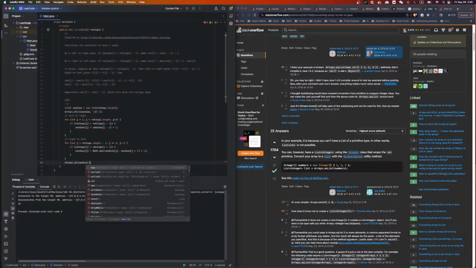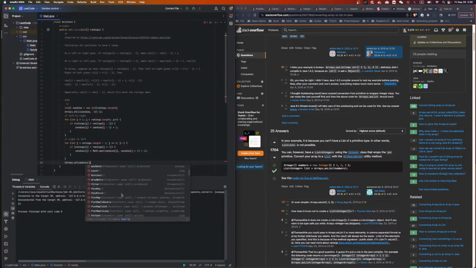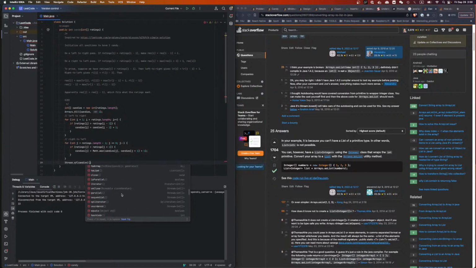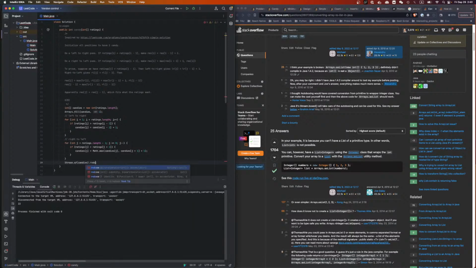What do we have? We have map, collect, count, distinct, filter, limit, peek. We have reduce. Ain't no sum. Okay, so we do reduce.